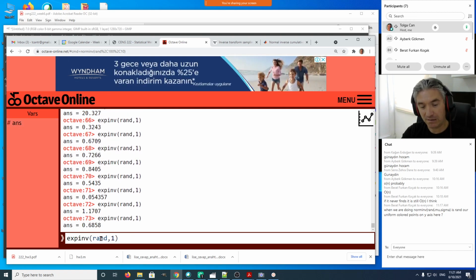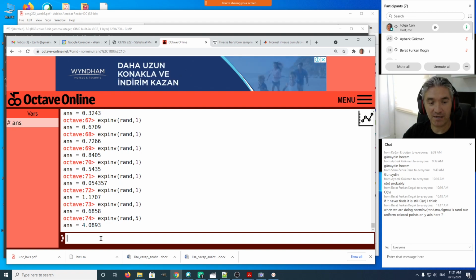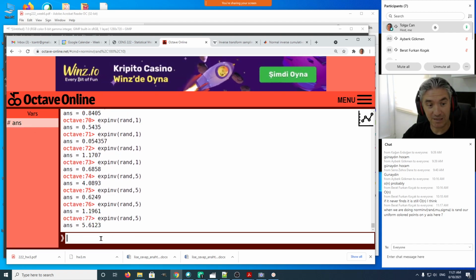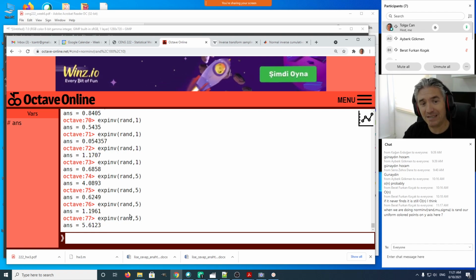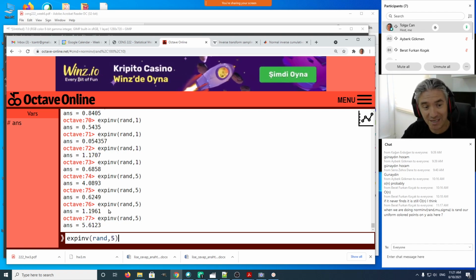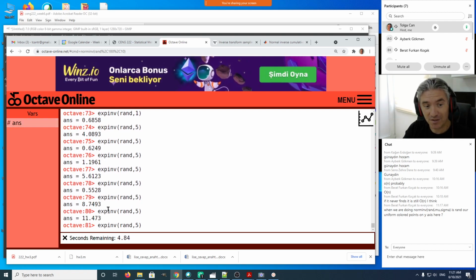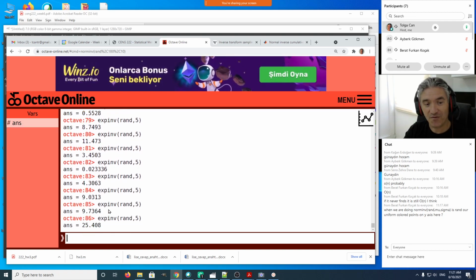For a lower difficulty level, medium difficulty, one enemy every 5 seconds, you generate random numbers like this. Well, it was very quick in certain cases, but look at this, they're random. Even if it's medium difficulty, you may sometimes wait 5.6 seconds until the next enemy, sometimes 1.1 seconds, sometimes 0.5 seconds, sometimes 8.7 seconds. So these are random numbers coming from an exponential distribution where the average waiting time is 5 minutes.